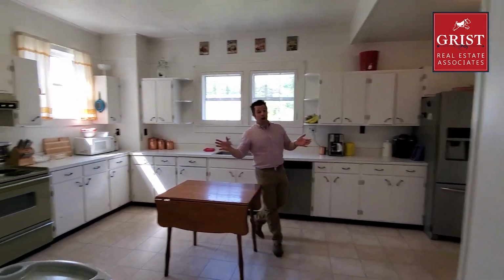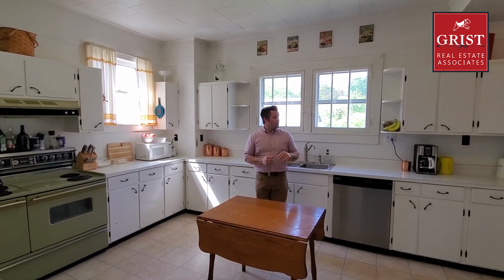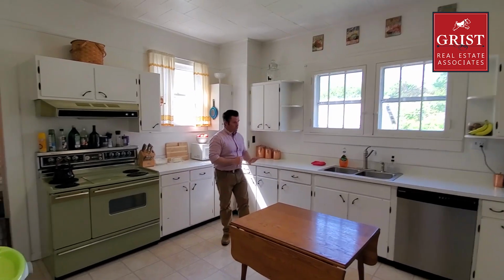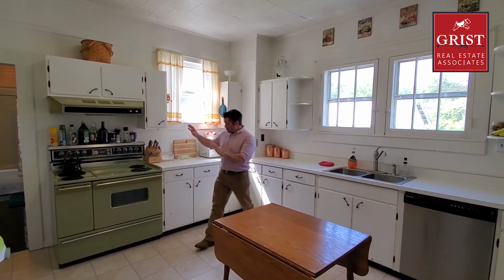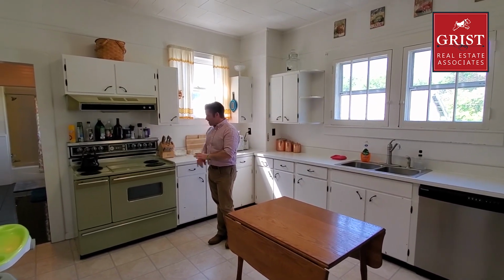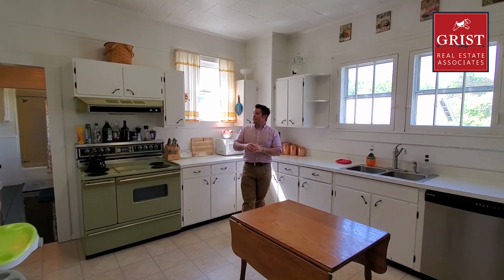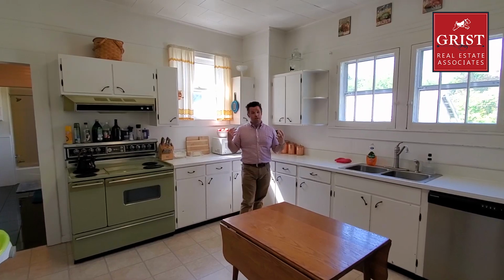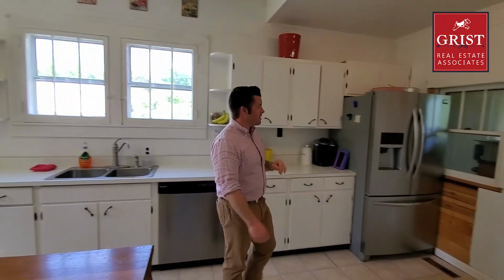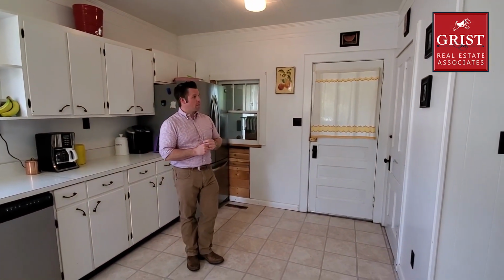And wow, check out this kitchen. It's huge. Tall ceilings again, and lots of open counter space all the way around. Here we have a very classic Kenmore oven that is a very singular color of green, and lots of natural light that's come in here. Got your cabinets, and this is classic white. If you wanted to paint it a different color, just come right in and bring your paintbrushes.